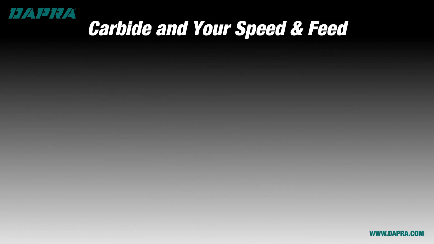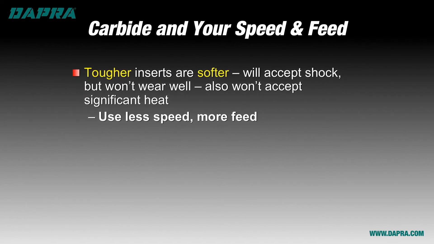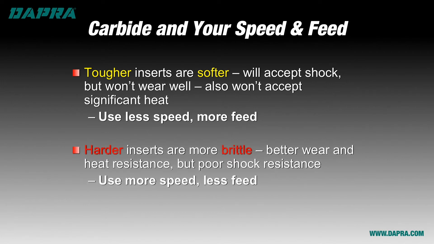Keep these concepts in mind related to our previous video on choosing your carbide grade. If you choose a tougher carbide grade — which can take shock better than heat — you'll need to choose the lower end of the speed range, but you may be able to choose the higher end of the feed range. On the other hand, if you choose a harder grade of carbide — which can take heat better than shock — you should see better results by running the higher end of the speed range and the lower end of the feed range.